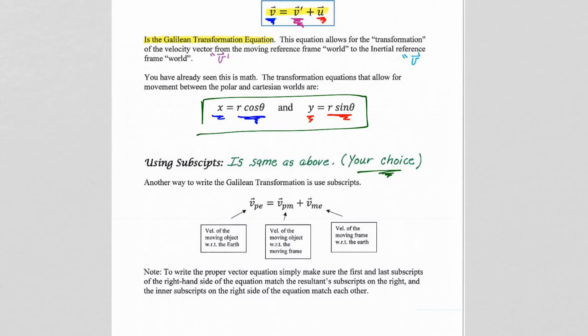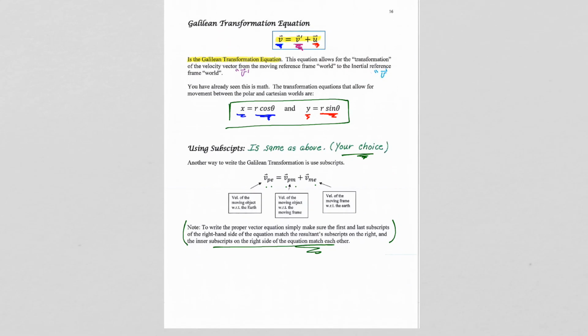So if you find you're struggling to solve the relative motion problems, and I'll give you a heads up, sometimes students do find these very wordy and language problems, you can use what's written here, the subscripts: the particle with respect to the Earth, the particle with respect to the moving frame, that's the v prime, and the moving medium with respect to the Earth. And you can see if you memorize how to handle the subscripts, you can set up the equation this way as well. So it is your choice. So get this into your notes, and we're going to do some examples on the next lesson.